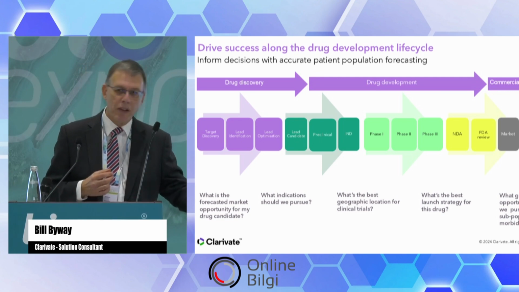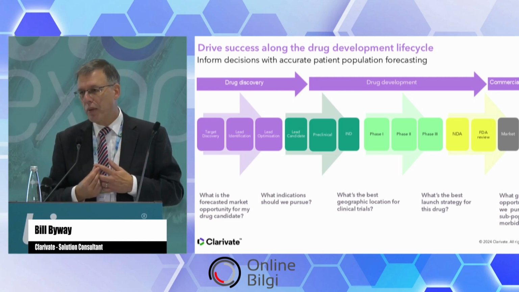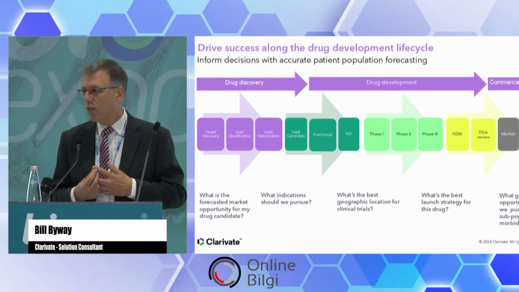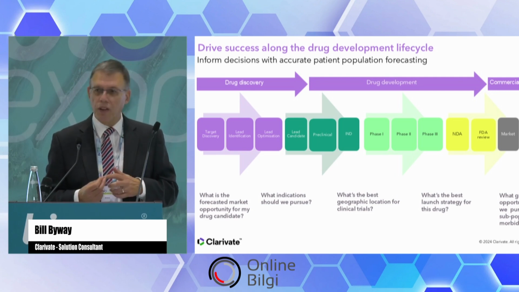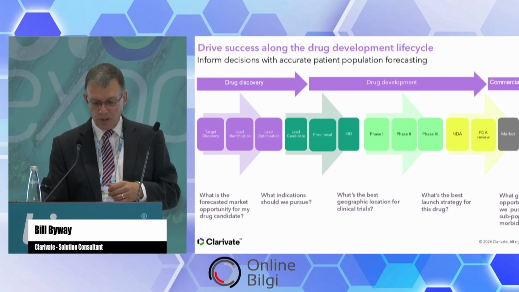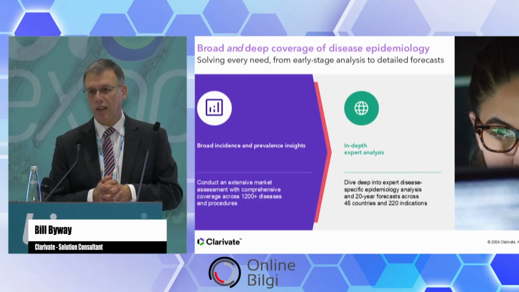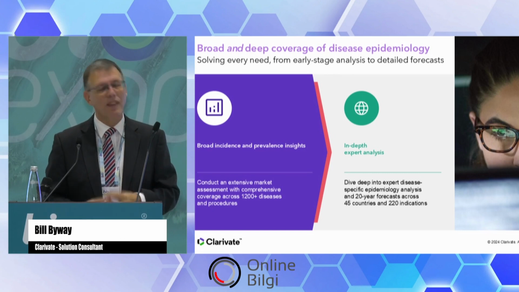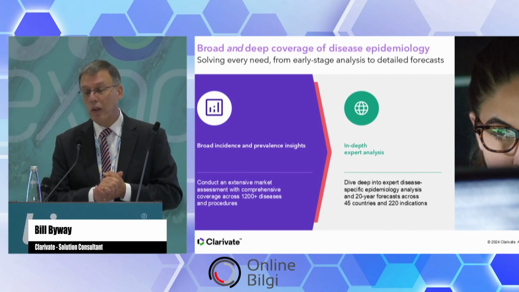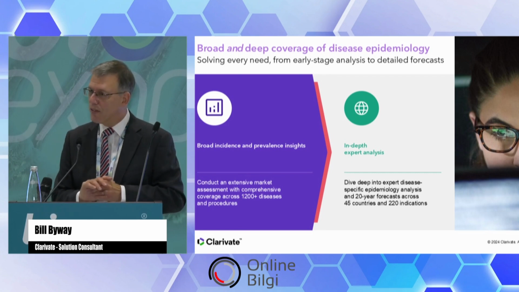Are there more diabetes patients or more obesity patients? Which countries are those patients located in? Useful to understand the market. Also, if you need to do clinical development, where can you find patients for clinical studies? Helps you to really plan your launch strategy for a product. And we have two types of data in our epidemiology solution. We cover something like 1,200 diseases at a simple level, showing you the incidence and prevalence numbers for any publication.